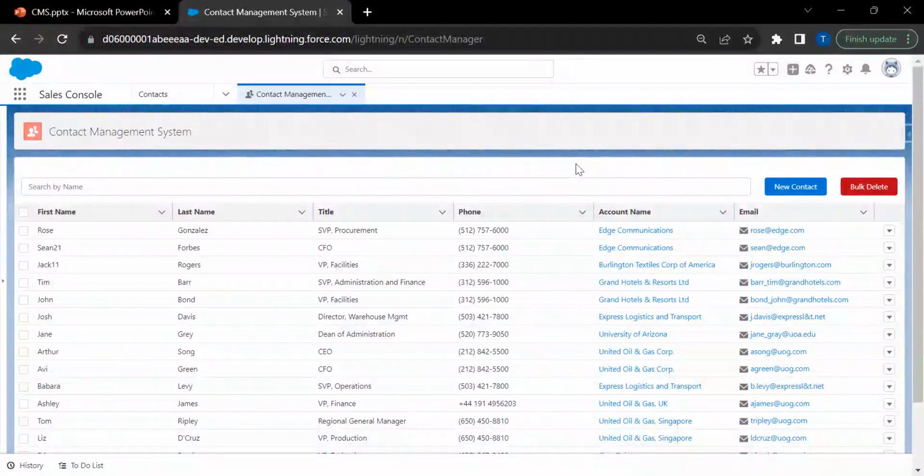I'll give you a quick example of a few of the things that a lot of people get confused about. For example, let's say this data table. I'm sure you know about lightning data table, and you know that you just need to set up columns, define lightning data table in your template file, and write an Apex method to fetch the contacts. Then import that method in your JS file, read it using wire or an imperative method, pass that data to the template file, and just display it using the lightning data table.